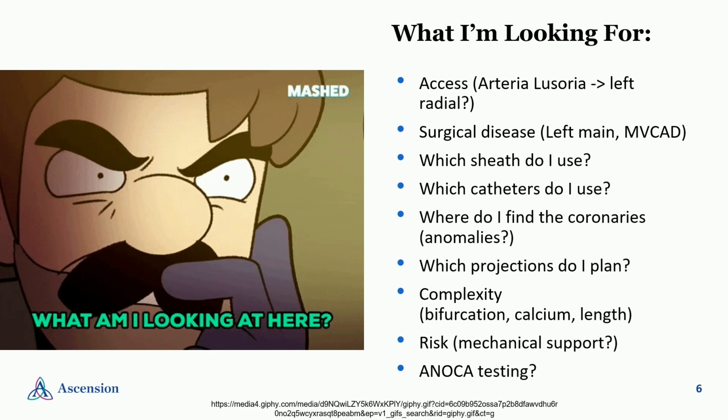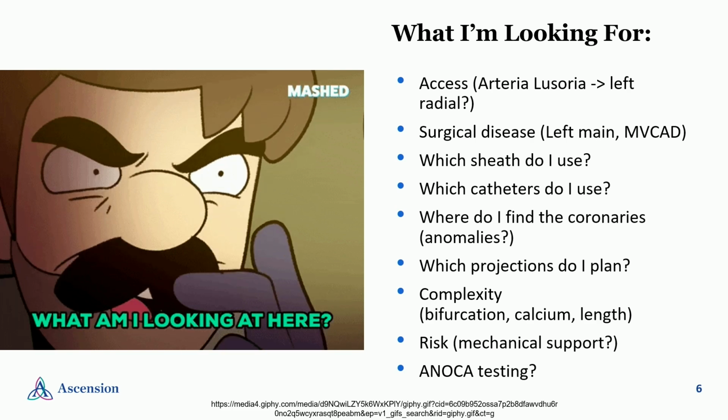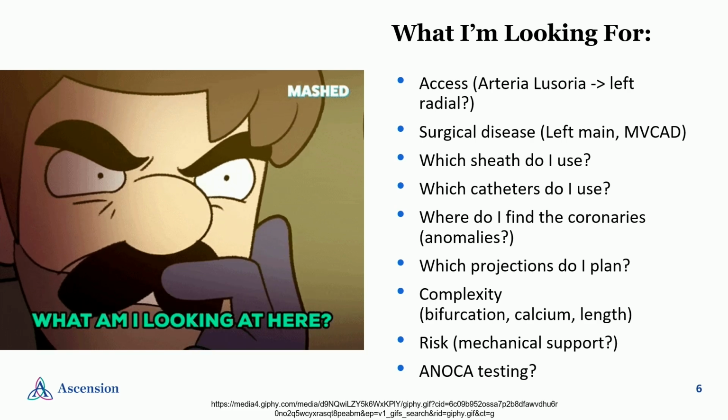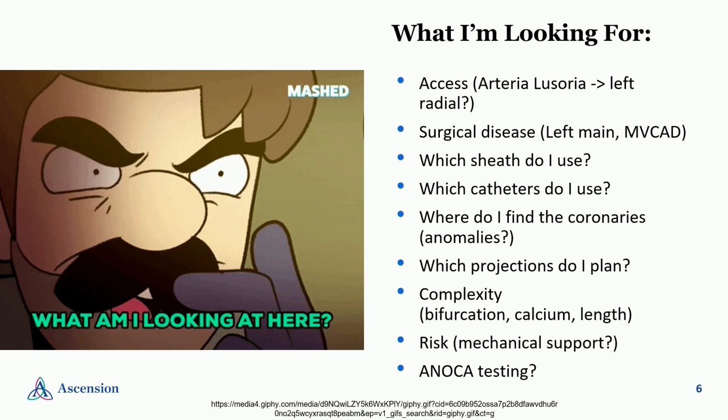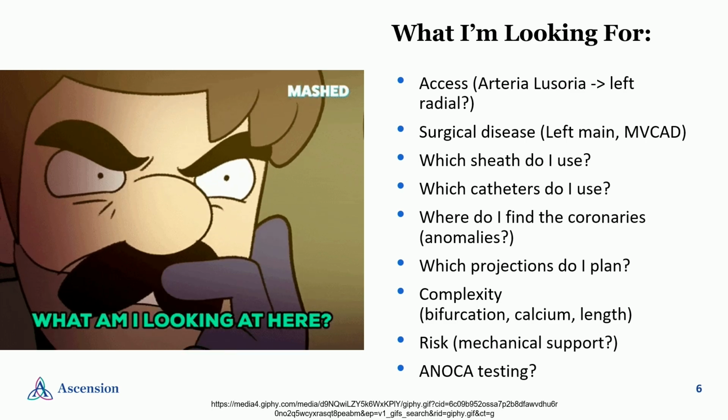I don't know if anybody else practices in Ascension facilities, but early last year we lost access to IV contrast, so we had to be very cautious with how much we used on a case-by-case basis. For patients that had CTA, and especially CT-FFR beforehand, we were able to plan those procedures and minimize the waste.